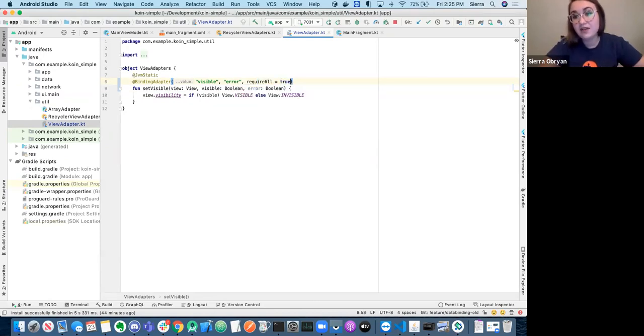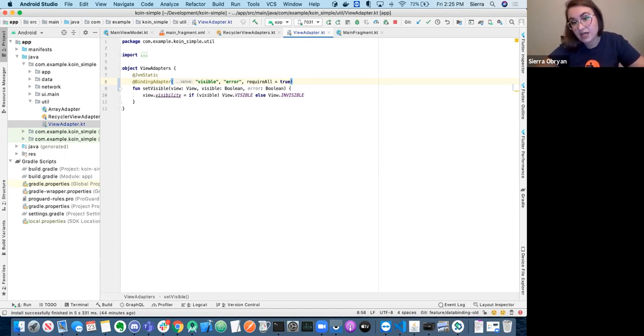And so then it would yell at me if I went back and tried to run this, because right now on all those functions where I had defined visible or use that visible attribute, I don't have an error attribute defined. So require all will let you switch between needing every single one and throwing an error if your view binding requires more than one variable or not.